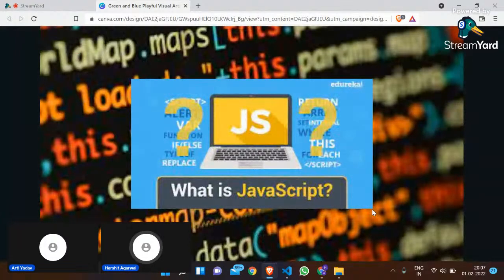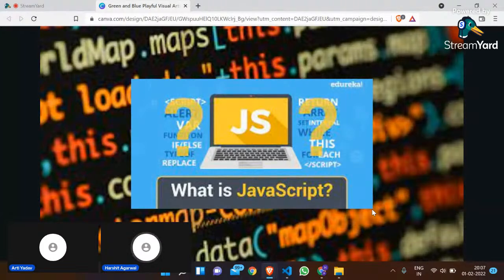So beginning with what is JavaScript? JavaScript is a scripting language which enables us to create dynamic web content. So what does this statement mean? We get two new words from this statement: scripting language and dynamic web content. Scripting language means a programming language which is interpreted at runtime. Meaning it is not compiled but directly interpreted at runtime, unlike other languages like C, C++, or Java. Python, for example, is also a scripting language.